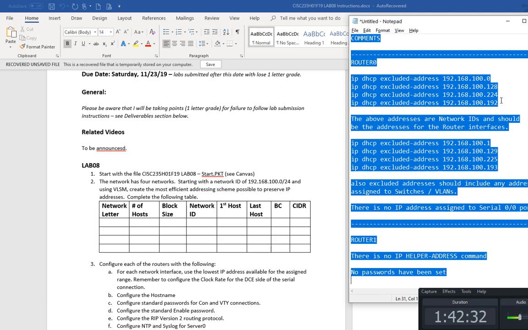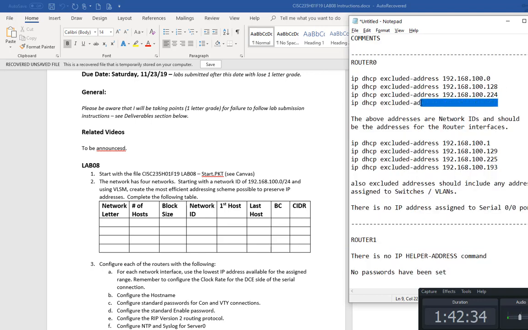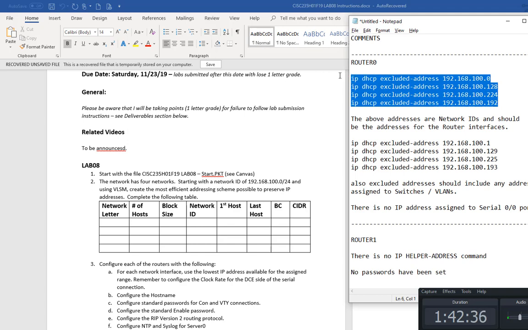So what I want to do first, I want to exclude certain IP addresses, correct? For my router interfaces and for my VLAN 1s on my switches.